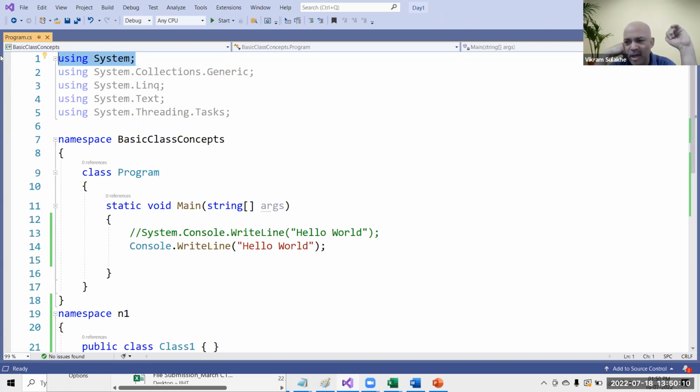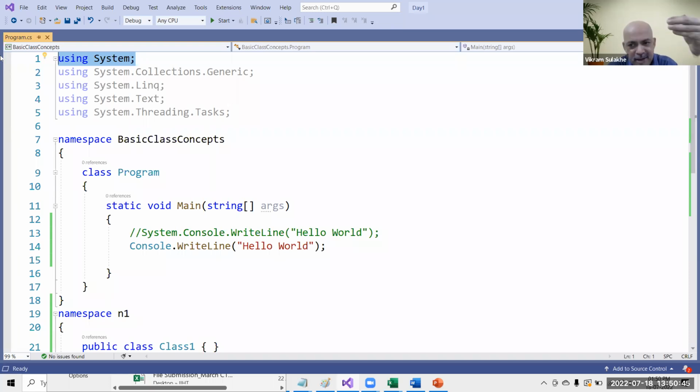In .NET, this is not the case. In .NET, how do you include an assembly into your project? What do you need to do to include an assembly into your project? Add a reference. Correct. We saw that some time back. So if you want to include a library into your project, you need to add a reference. If you don't add a reference, you can't use it.